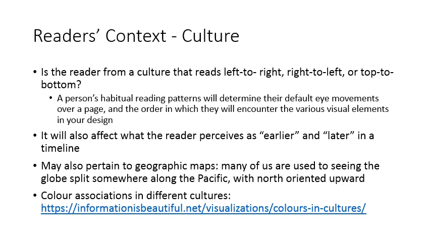The other thing to be aware of is your reader's context in terms of their culture. So is the reader from a culture that reads left to right, right to left, or top to bottom, or the other way around? Their reading habits or patterns will determine their default eye movements over the page, and that should guide you in terms of the ordering that you should place particular data points in a graph. It will also affect what they perceive to be earlier or later.